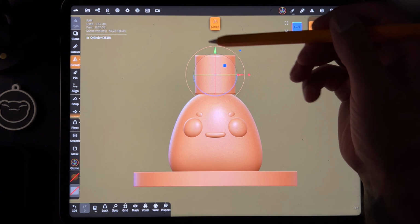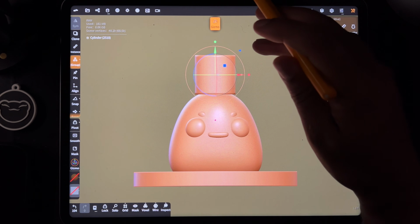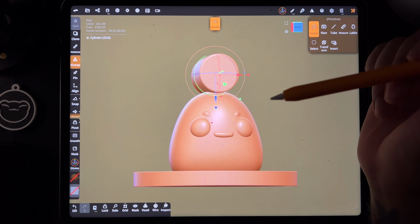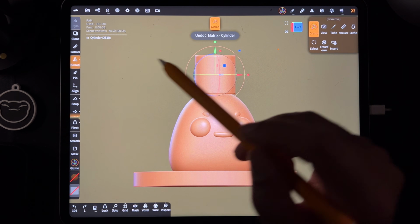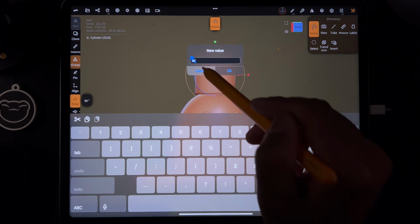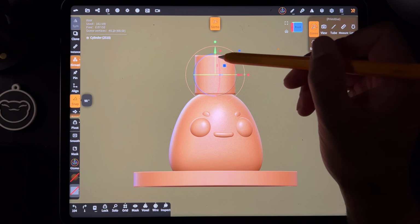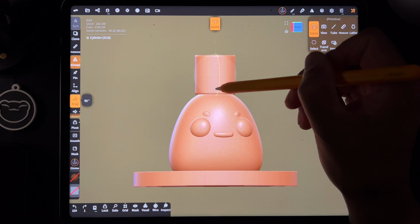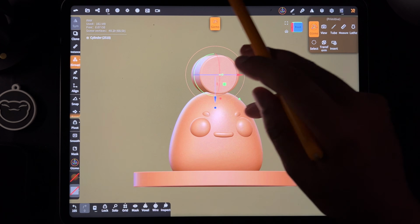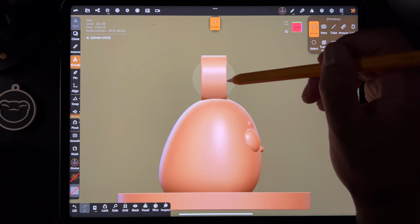Okay, so we want the cylinder to actually face forward, face toward us. So see this red ring? This will spin it, but then it's a bit hard to get it perfectly straight towards us. So a trick that you can do is you can go over here and hit snap, and you can change this value, but 90 is great because 90 means 90 degrees towards us, or whatever way you use these rings. So now when you use the ring, it'll only move 90 degrees. So I'm going to turn that off because we don't need it anymore. I'll turn it to its side, and then I will make it thinner for the little leaf.